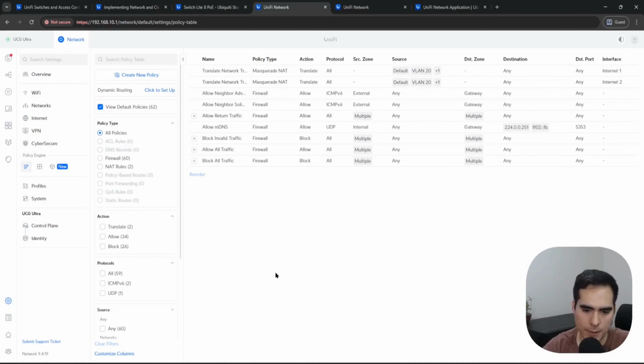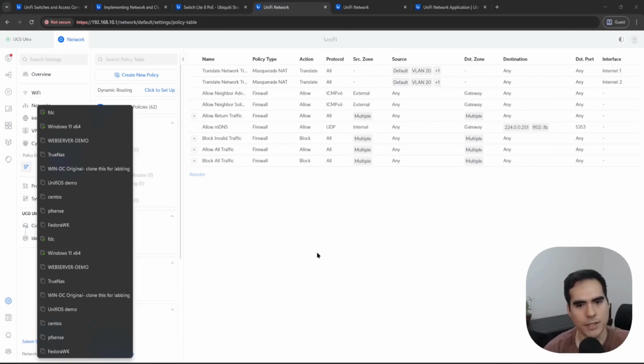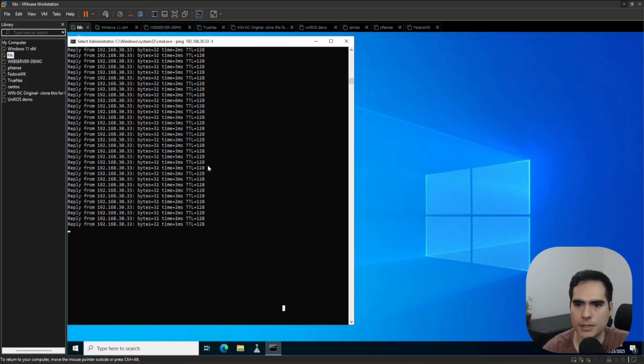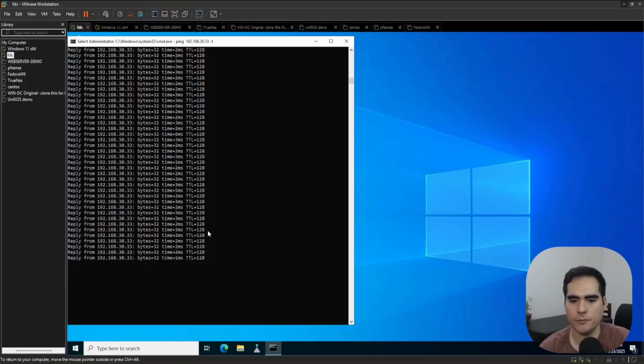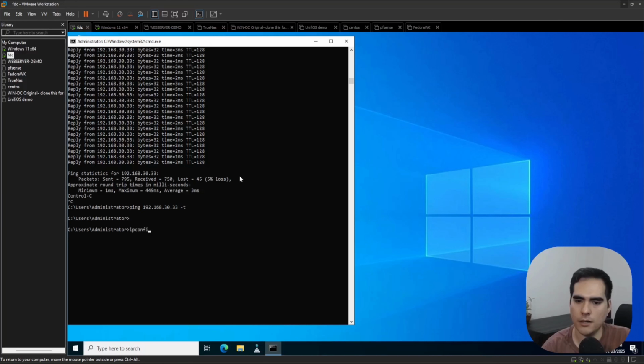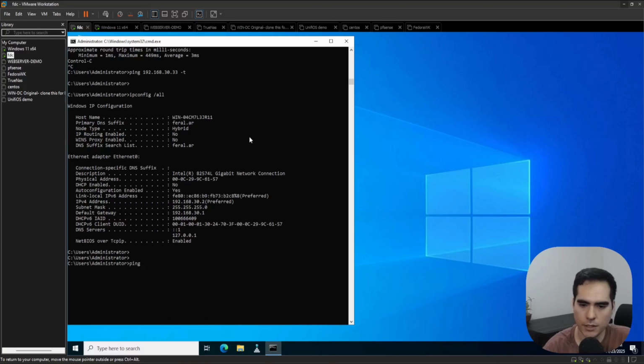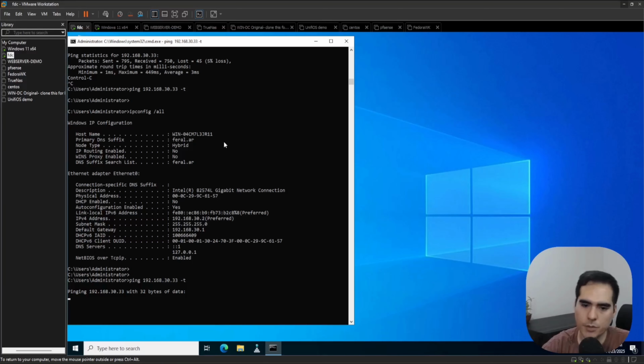Okay, perfect. I'm going to get into the server that is on the same VLAN as the laptop, which is this guy. And I think I just left a ping running to that IP. Let me just rerun this. Let me show you. This is the IP. You can see it's on VLAN 30. And now let me ping that laptop. Well, it was working, but it looks like the setting applied and it's not working anymore.